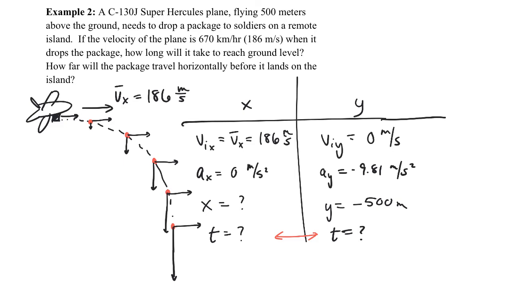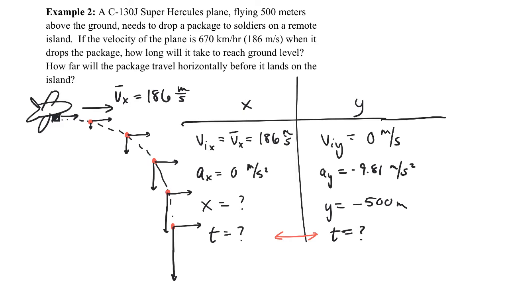But why isn't this a constant? Because gravity is an unbalanced force causing it to accelerate downward. So when we're setting out the values, we always say that the acceleration in x is 0 when it's horizontal. Yesterday, remember, I circled this and said this will never change for any projectile motion ever in this course. Even if it's fired at an angle in the next section, these will still be the same. Now, these will not be. We'll talk about those in the next section. This will break up into sine and cosine like we did with vectors. But the a values, the accelerations in each direction, will always be constant.